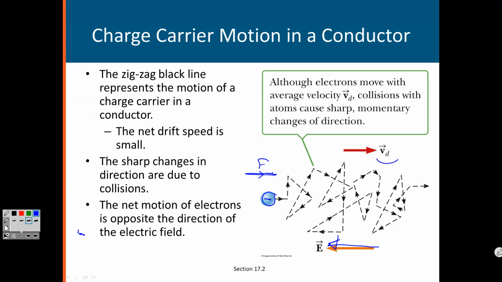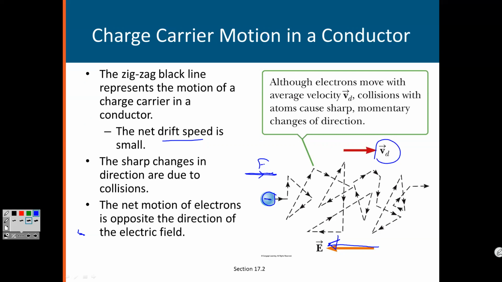So that's why the drift speed of these charge carriers is small, because of all this collision and deflection, although it is trying to move to the right because of the electric force. This drift speed is small, I mean, it is not a very big value. We can calculate the value, it will be some centimeters per second. But we will come back to this. We'll compare this drift speed to the actual speed of the electric field.